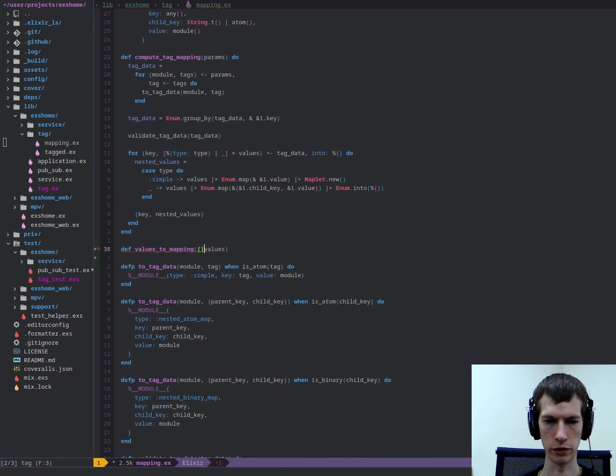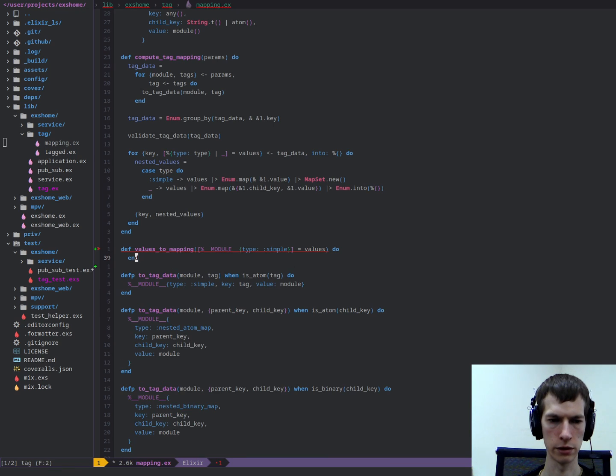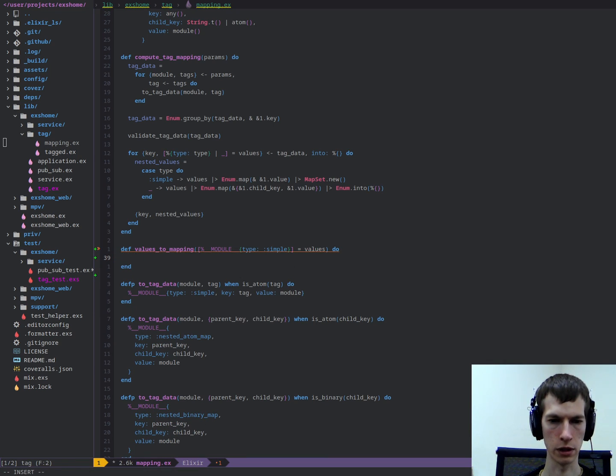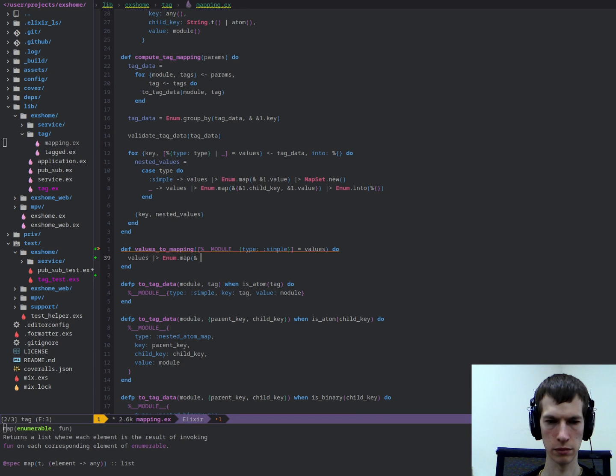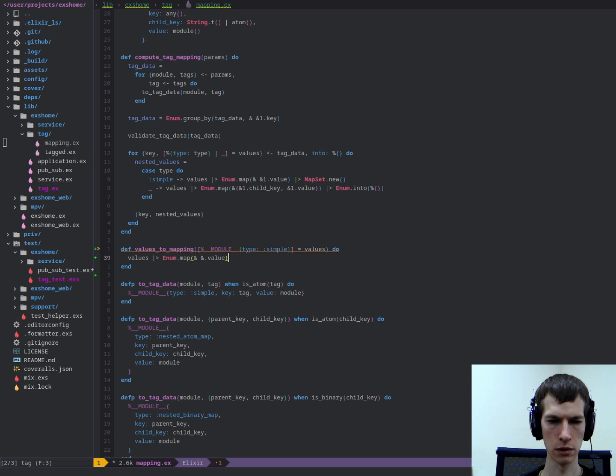Values will be module type simple. Okay, and values and value set medium.